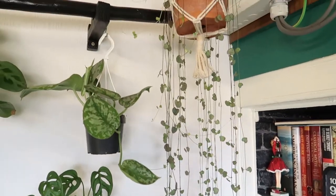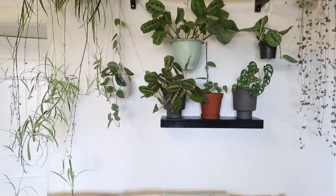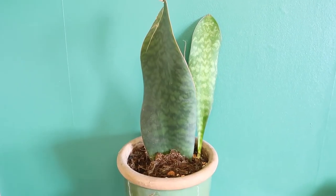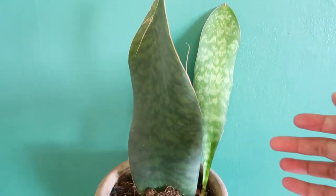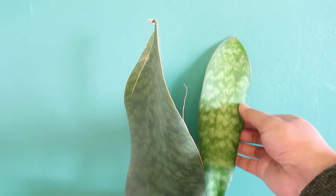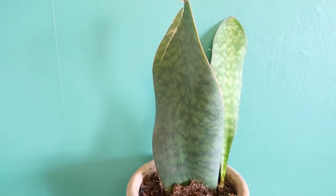So that's it, guys. These are my plants, my YouTube background. Okay, last plant is my wheel pin. It's doing very well, and this is a new leaf. So cool, it's getting tall. Yay, I love this plant so much.